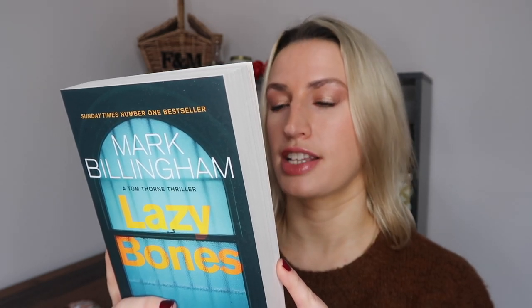The book is by Mark Billingham — it's a Tom Thorne thriller called 'Lazy Bones.' The description says: it's only ten days since Douglas Renfrey's release from prison, having served seven years for rape, and now he's dead — naked on a bare mattress in a grubby North London hotel room, his head hooded and hands tied. Someone wanted to mete out punishment of their own. Winner of Crime Novel of the Year, it's described as a shocking, unforgettable novel from the master of psychological thrills. This sounds right up my street!